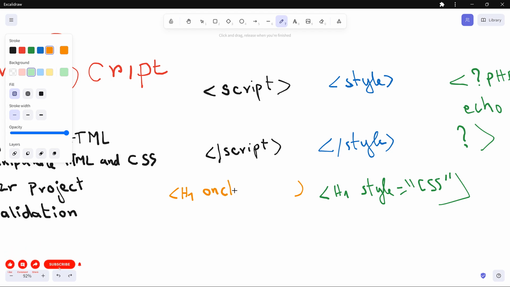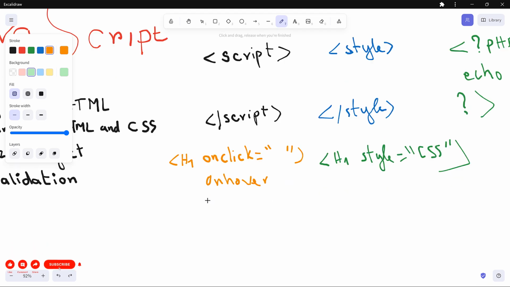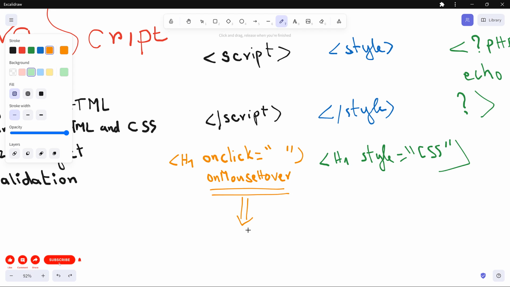So onclick means that whenever there is a click on this HTML element, we can execute some JavaScript in between here. You have many of them, like mouse over, mouse hover, or mouse out, or so many of them. These are called events.